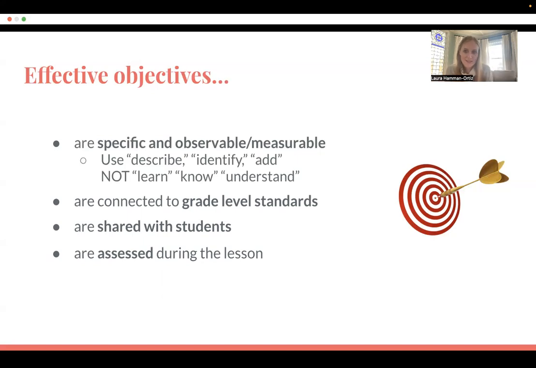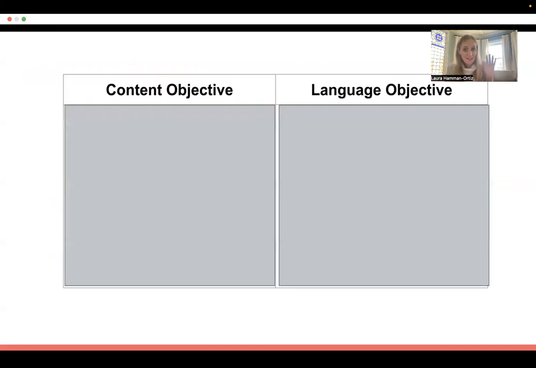And also they're assessed. So you want to have some way of knowing, was this actually successful? This was my goal. Did students actually learn that knowledge or gain that skill as a result of the lesson? So this is all thinking about objectives broadly, so that we are all on the same page for why we need an objective in the first place. Now, in this video specifically, I want to get you thinking about the nuanced difference between a content objective and a language objective, and why we would need both.